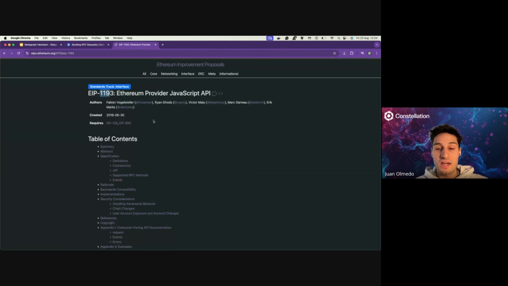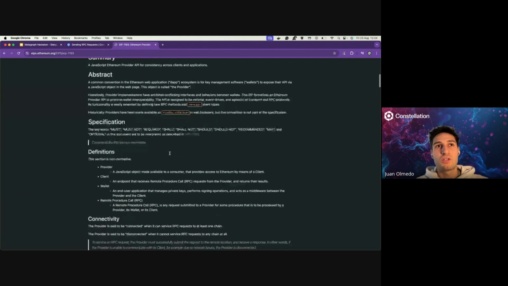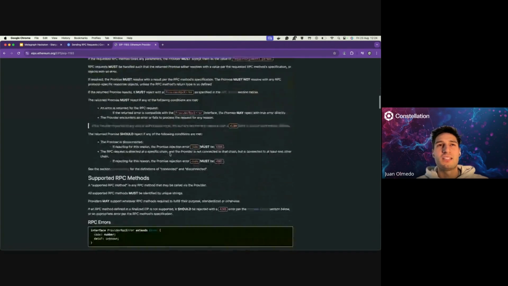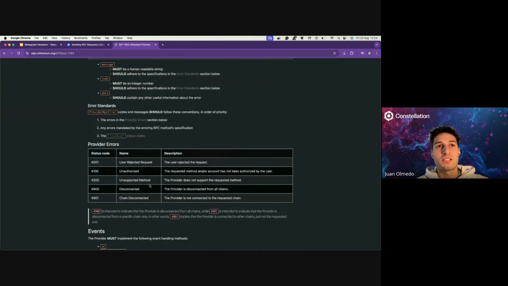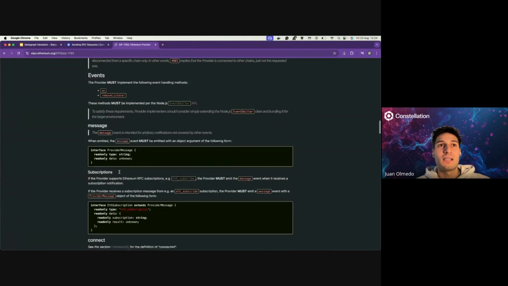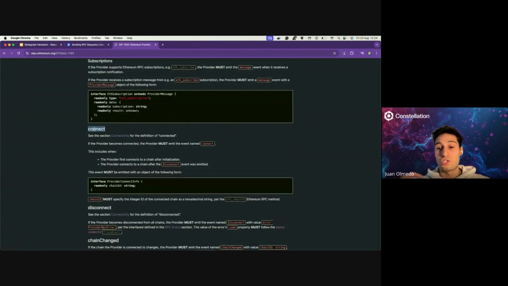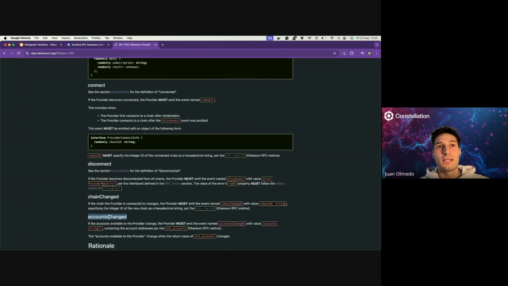That's the standard for Ethereum, and you can also check the EIP documentation. Here it defines how to send RPC requests, the error messages, and events that the provider can send, like connect when you try to connect to a new dApp, disconnect, chain changed and accounts changed. So that's how the Ethereum provider is implemented, and the DAG provider is pretty similar.